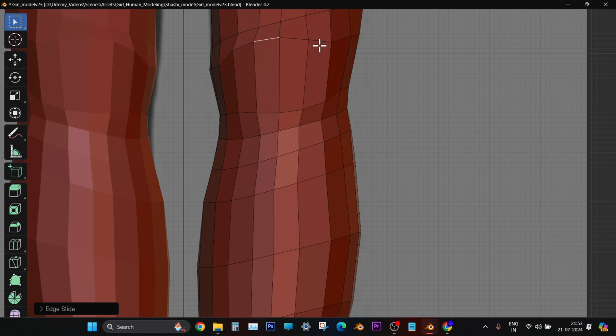Like this, whatever text if it is needed, like this. Because the knee is a rounded shape, like eyelids or anything, so we have to create something similar to that.